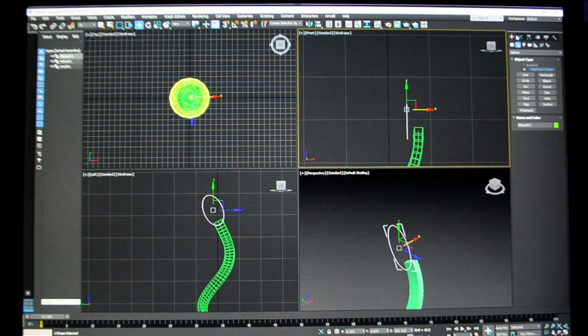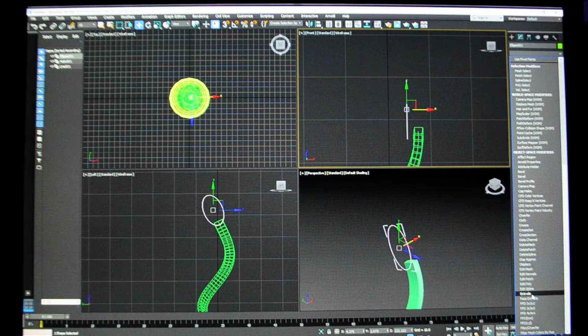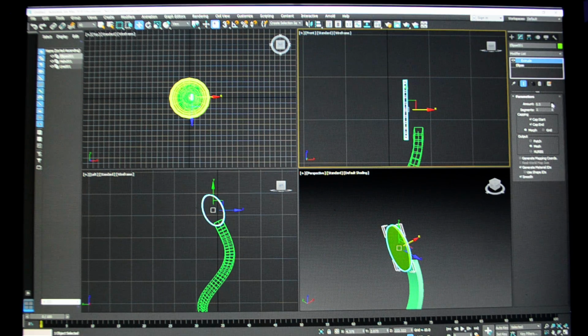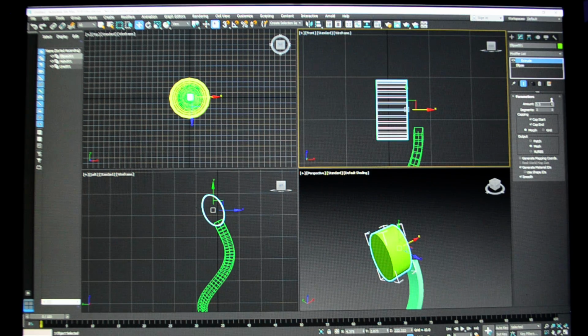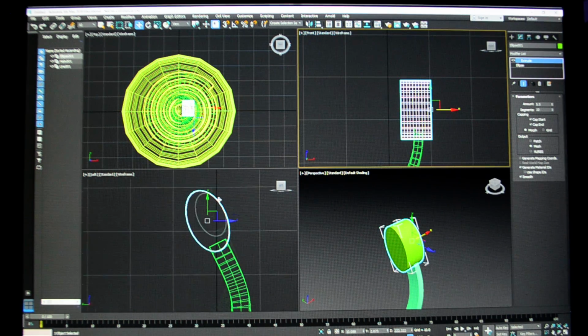Okay, and then I'm going to add that extrude modifier. Let's give it, and I'll explain why in a second, let's give it a bunch of segments, like 10. Yeah, let's give it a lot of segments. Okay, looks good.